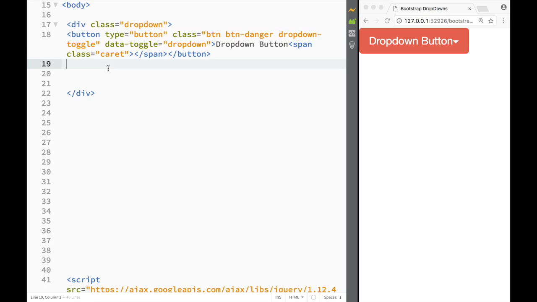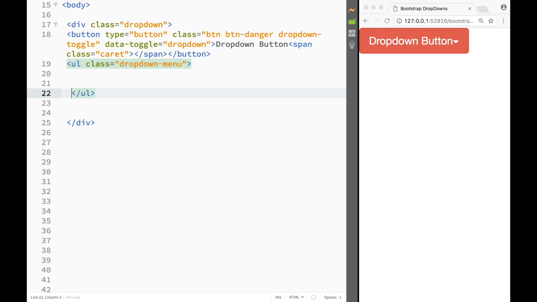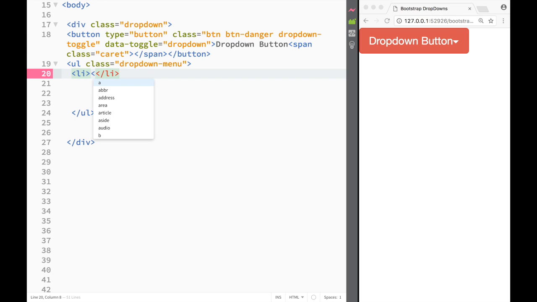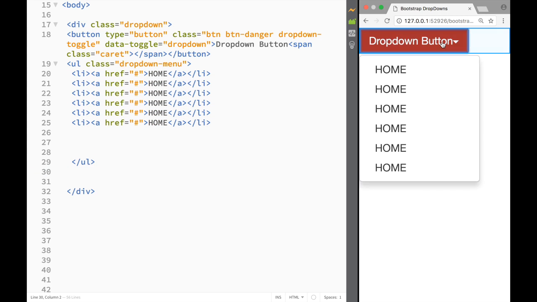Now that we have created a dropdown button, the next thing we would need to do is create an unordered list. And the class of that unordered list should be, again, self-explanatory, and it's going to be dropdown-menu. That's what you need to write as a class. And over here we're just going to create a couple of links. I'm going to tell you right away, I'm going to be lazy. I'm not going to create different names. So I'm just going to write an a href, and it's going to be a dummy link again. And I'm just going to write Home, and copy it five times or so. So now this is my dropdown menu. You can see I have Home, Home, Home, Home, Home.